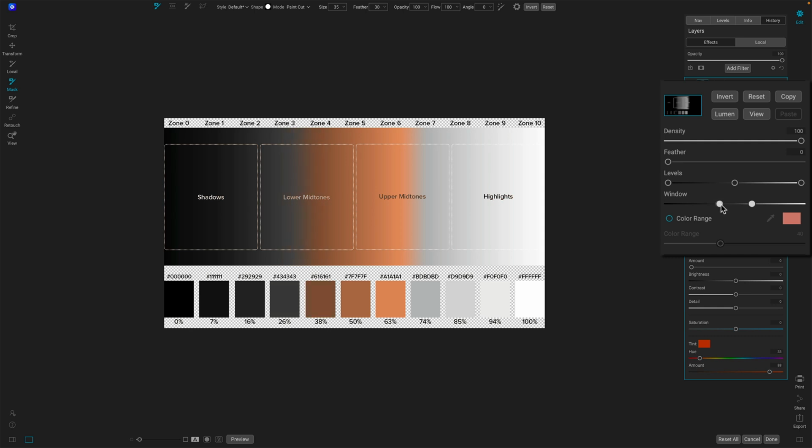But you have these controls. Now let me broaden that window a little bit. Let me push maybe here. So we've got the shadows protected and we're affecting most things and then not the highlights. The second control we have is the levels. And you can think of the levels as kind of the transition between shadow and highlight.